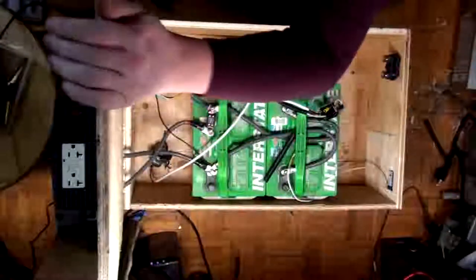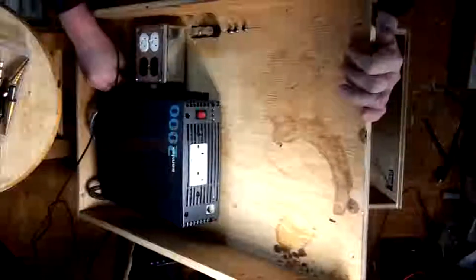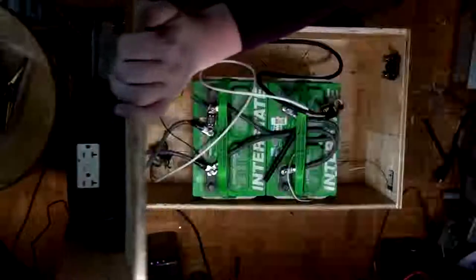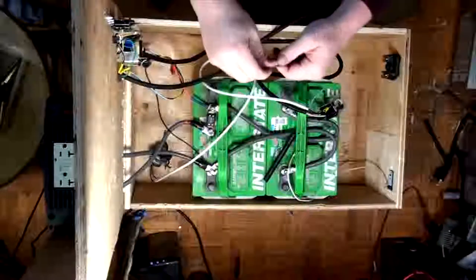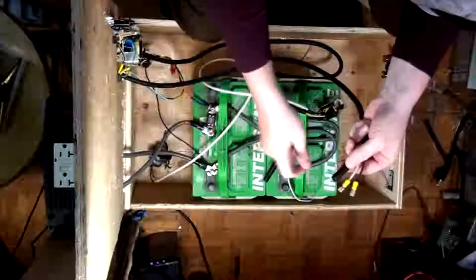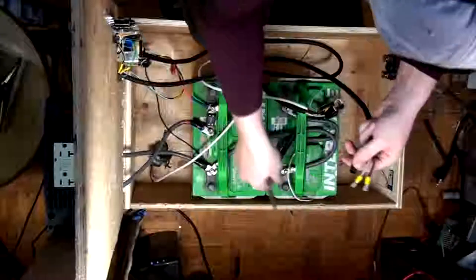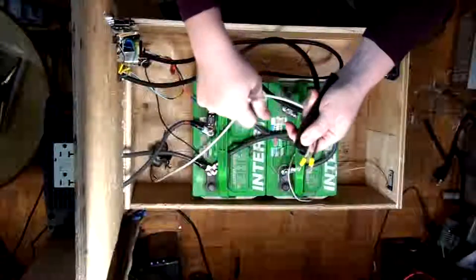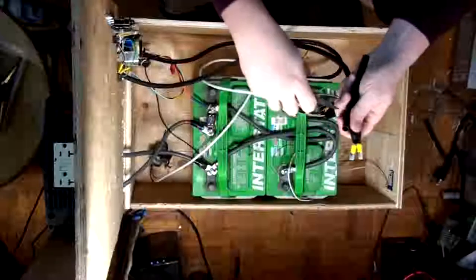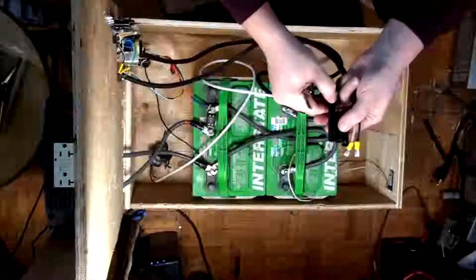So which hole would be the best one? I guess any of them really. Yeah, we'll go to this one. Gotta find the right hole. There we go. You got the wrong one, you might get punched. There we go. Okay, so this is inverter. Alright, so the inverter one is going to be... Let's see here. There we go. So the inverter one is going to be the normally closed. There we go.